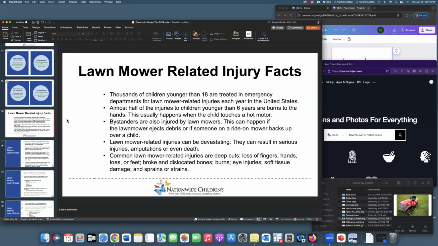Okay, this one has a bunch of facts on it. And if I were to present this, it would be really hard to read. And what would happen is people are going to be reading this instead of listening to my presentation. So I wanted to show a couple of different ways that you can change this type of slide depending on how much time you have to develop your presentation and what your interest is and what your audience is. Honestly, sometimes different audiences will want different things.